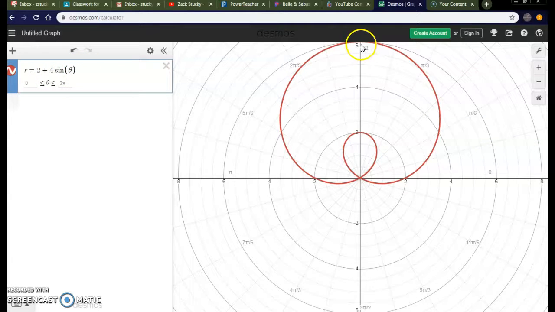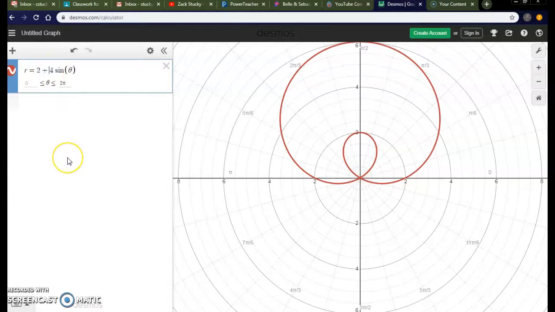My big loop is 6. My little loop is 2. And hopefully you figured out, yeah, the big loop is found by adding these two numbers together, and then the little loop is found by subtracting. And if you remember, we go back to our notes that B was always bigger than A. This is the A term, this is the B term. Since this is always bigger, when you subtract, you'll never get a negative.